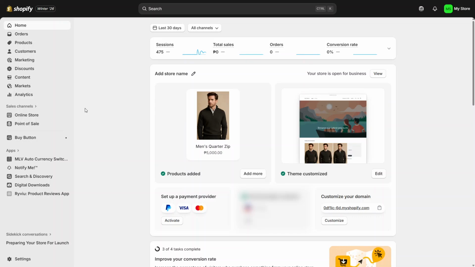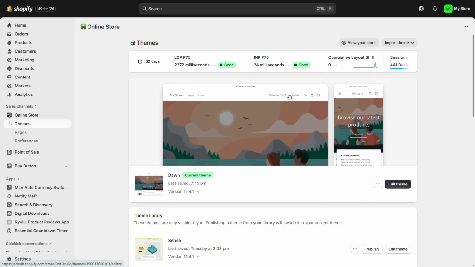In today's video, I'm going to teach you how to add icons with a text slider in Shopify. Let's start inside your Shopify admin. From your main dashboard, look over to the menu on the left-hand side and find the option labeled Online Store. Go ahead and click that. This will open up the area where all of your themes are listed.